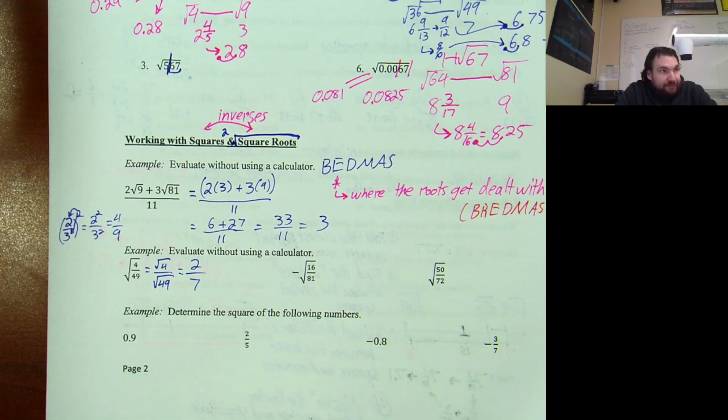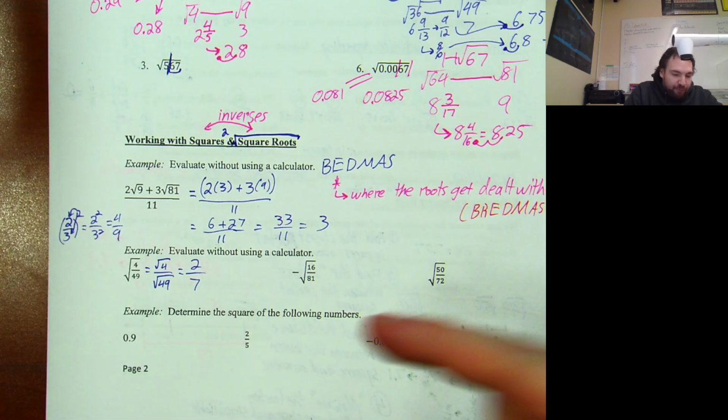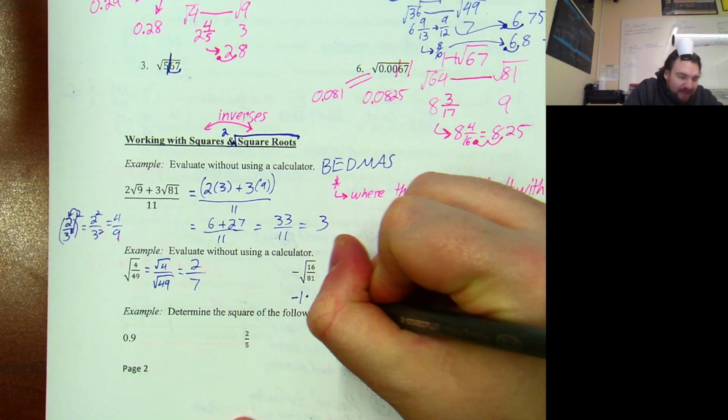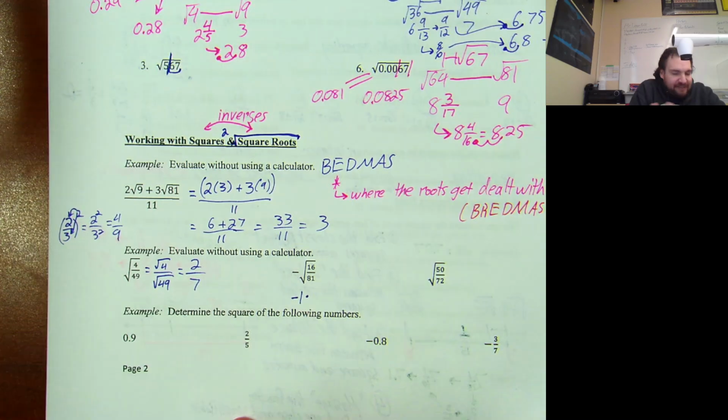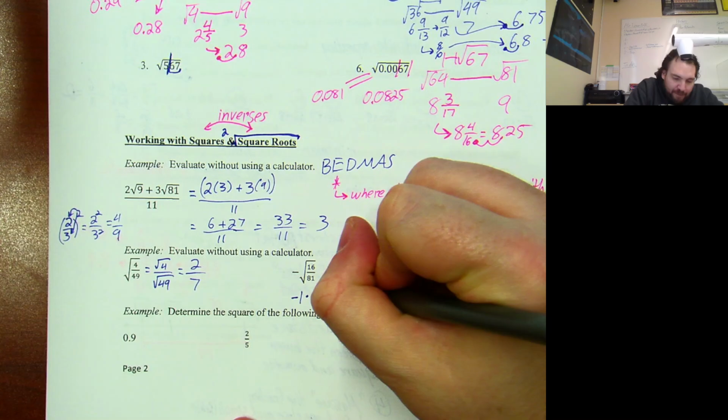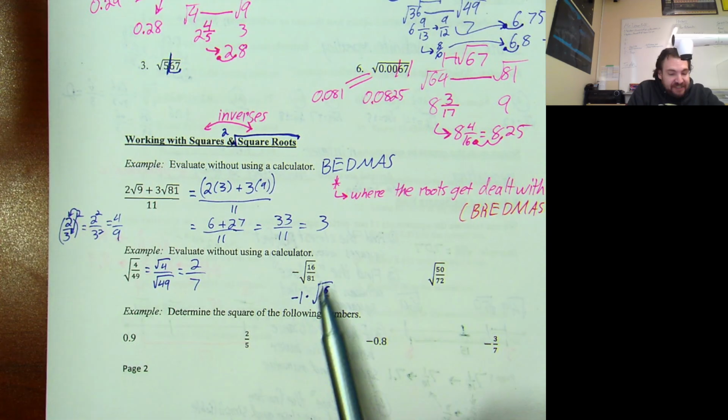Okay, let's do the next one. This follows the same rules as BEDMAS. So what do I do when I have negative square root of 16/81? Well, that negative out front is the same as what mathematical operation? Multiplying by -1, you betcha. So I can rewrite this as -1 times the root. I would never do this if I'm actually doing the problem, but this is how I want you to think about it. Negative out front is the same thing as multiplying by -1. So it's going to impact how you do BEDMAS. In this case, if I've got a negative just sitting out front, I'm still going to deal with the roots the way I deal with the roots, and then that negative gets applied at the end.